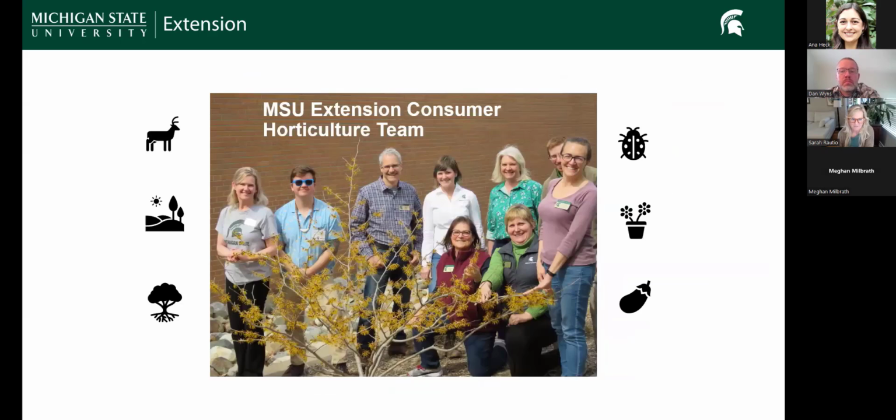Next slide. And here's our team that teaches it. We've had a little bit of turnover, so there's a retired person in this picture and a couple of new people that have come on board. But we have a team with all these different types of expertise. We have a couple of entomologists. We have people that have more of a background in ornamental horticulture, the ornamental shrubs and flowers. My background's actually in aquatic ecology, so I do some of the ecosystem impacts of gardening. So we have a group that covers all the different topics and presents the live webinars.